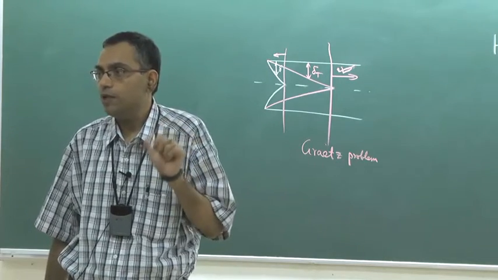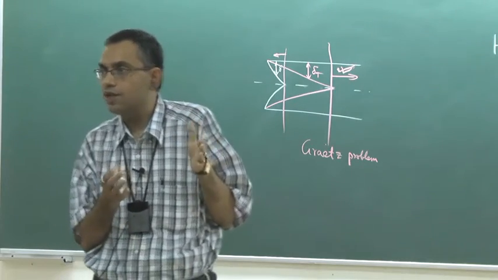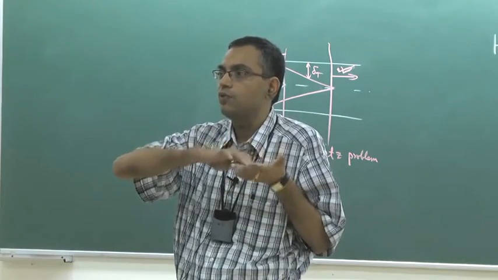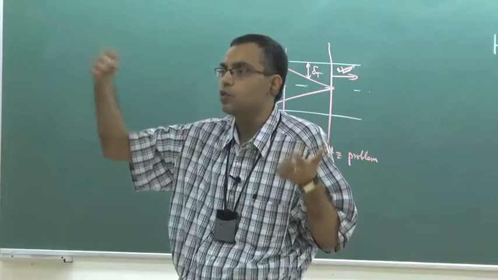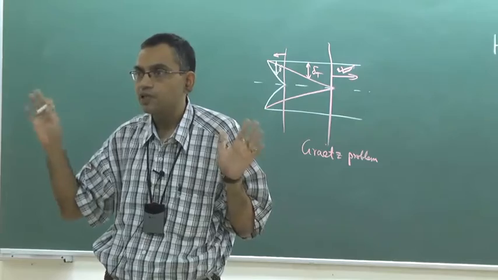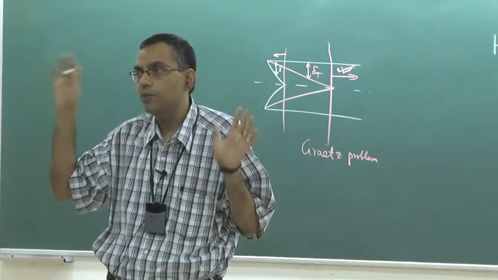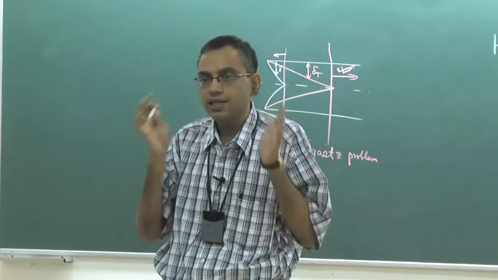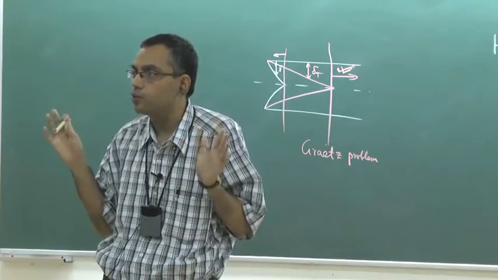So we have to keep in mind what earlier cases we have studied for evaluation of Nusselt number, flow over a flat plate. Their Nusselt number was of the form of Reynolds number to the power something, say half, into Prandtl number to the power something, say half or 1/3. This kind of expressions we have seen. So Reynolds number to the power m into Prandtl number to the power n. In general, for forced convection, Nusselt number is actually of the form Reynolds number to the power m into Prandtl number to the power n.